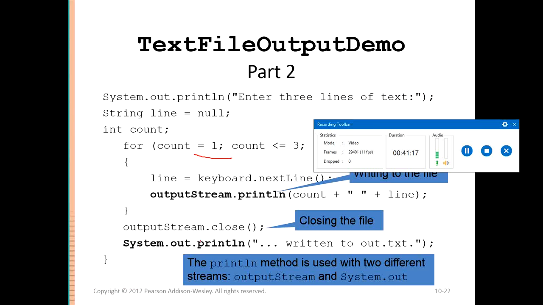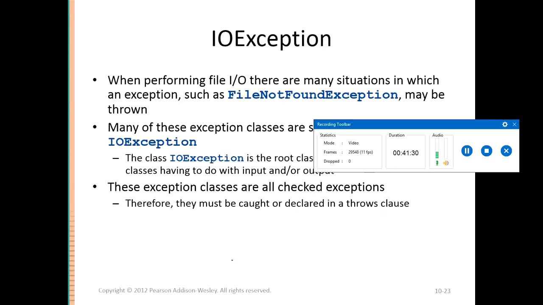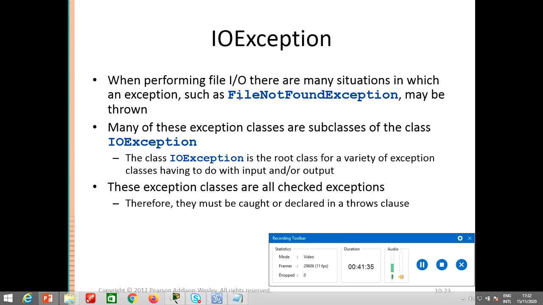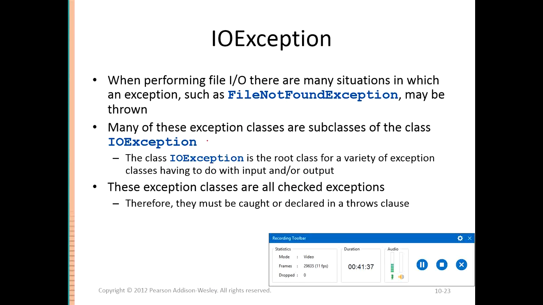So let's discuss. The println method is used with 2 different output streams, System.out and the file output stream. We have used println with System.out, and we have also used it with the output stream. When performing file input output, there are many situations in which FileNotFoundException may be thrown, and many of these exception classes are subclasses of IOException. IOException is a subclass of Exception, and the class IOException is the root class for a variety of input output exception classes.